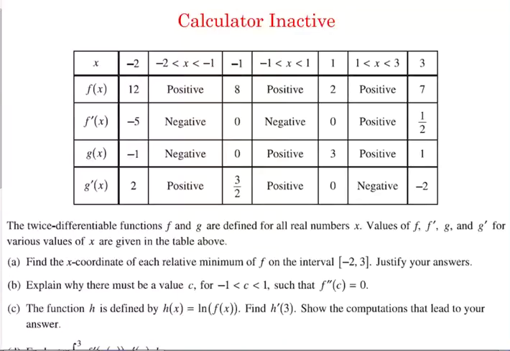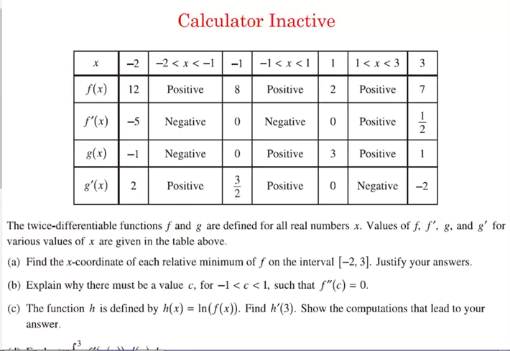And so I've tried to warn you against making some of these generic comments about, oh, well, it's increasing on this interval because f prime is negative here and negative here. Well, what about what happens in between those two values? We don't know because they don't give us that information. But here they do give us that information. Okay. For example, between -2 and -1, we know that the derivative is always negative.